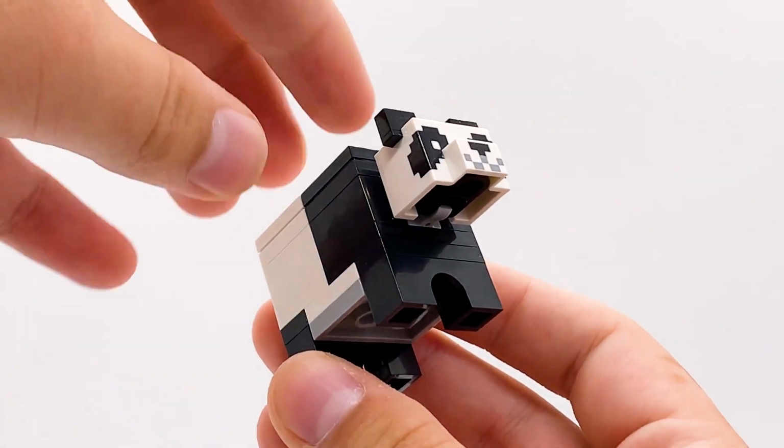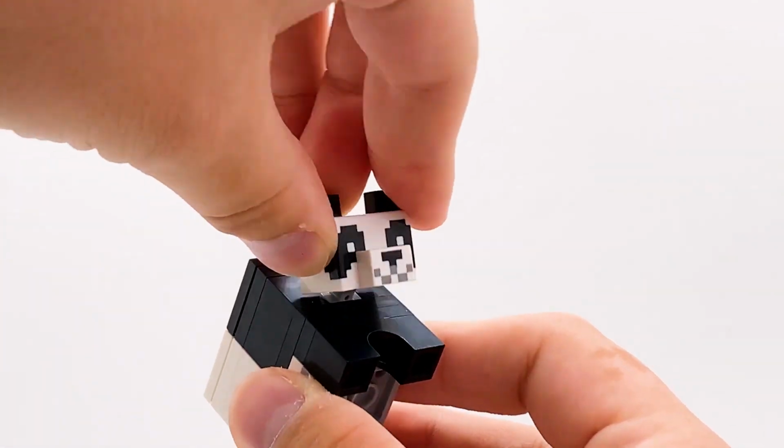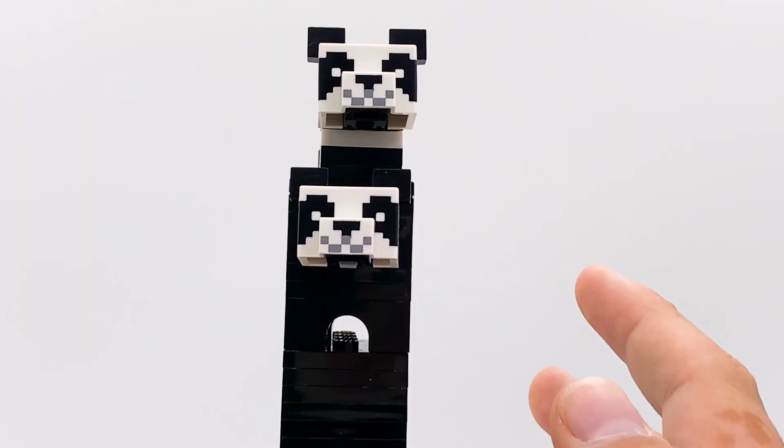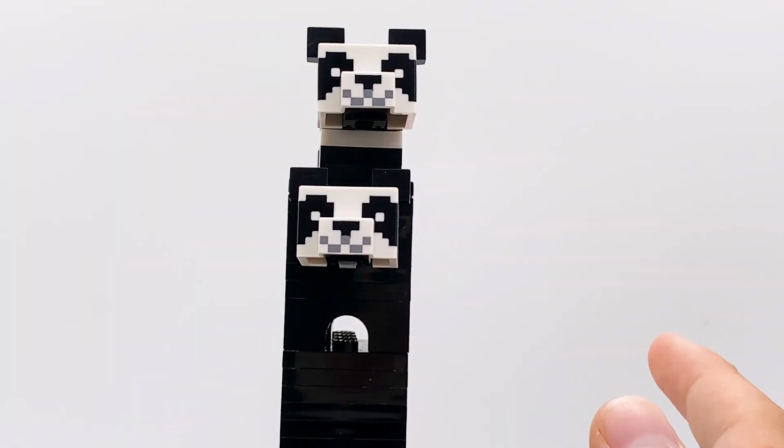Showed you a little bit before, but same thing with the adult panda. You can hinge his head down just like this, and then have him sit up. I absolutely love these two, and I wholeheartedly think they are the most well-done LEGO Minecraft mob that's been made to date. So great job to the designers on that, honestly. These two are just incredible.